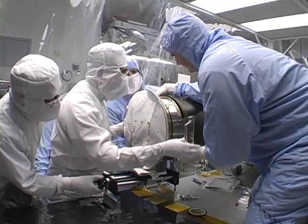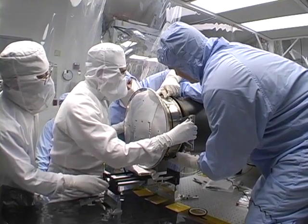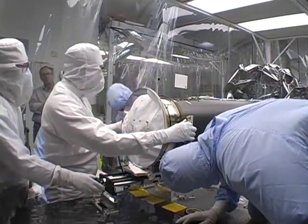How are we doing on top? So you have to raise it the width of the slot. Oh, there. Good. There we go. All right. Excellent. Yeah.